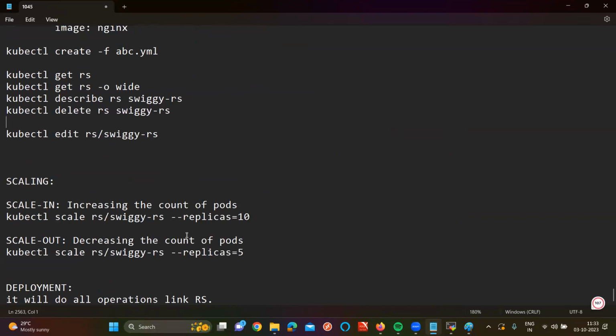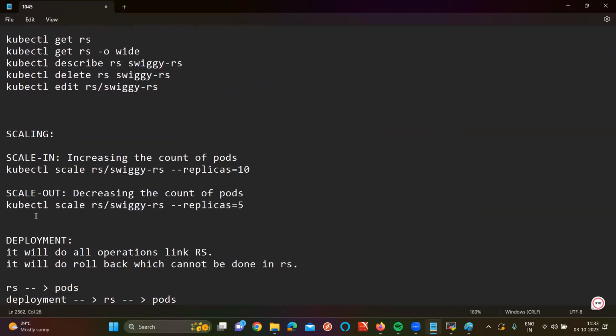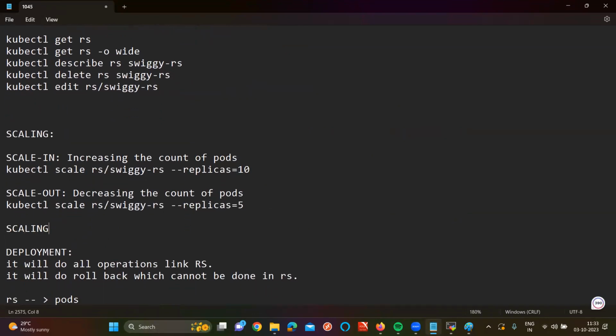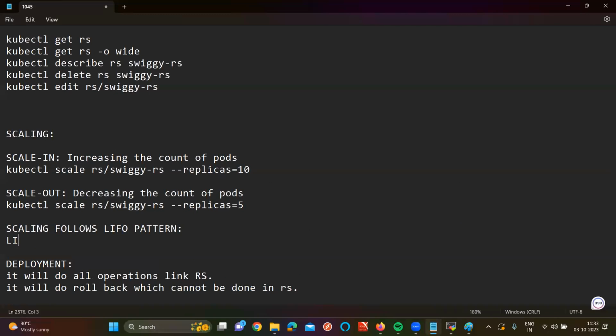Scaling, where is scale? Okay, scaling, I wrote it here. Scaling follows which pattern, sir? LIFO pattern. What is the meaning of LIFO? Last in, first out. Correct or not, sir?